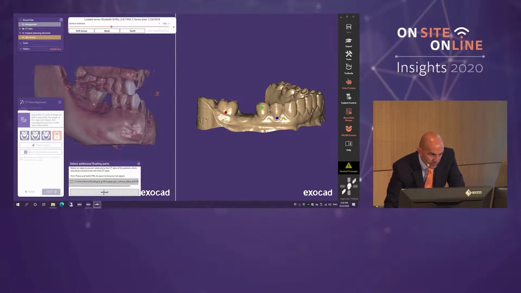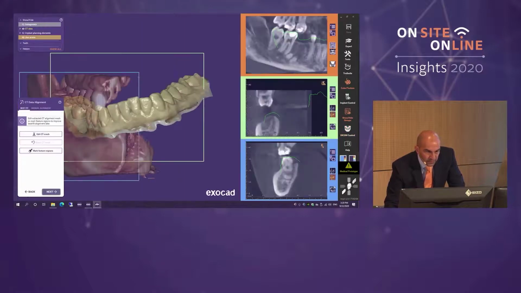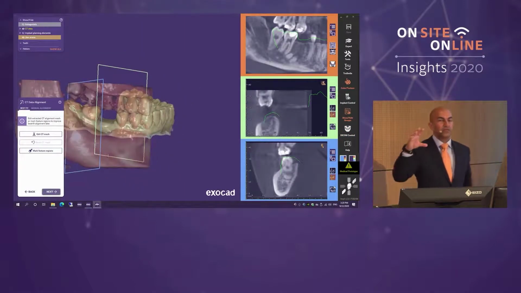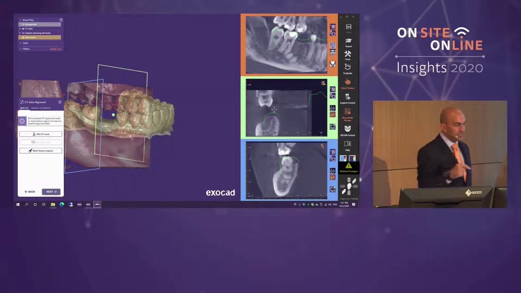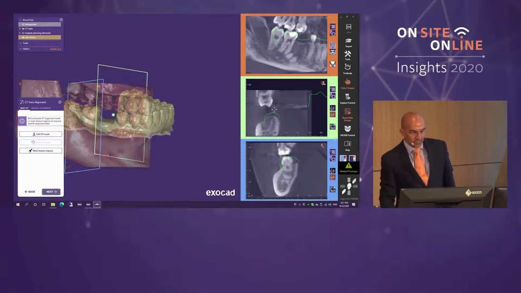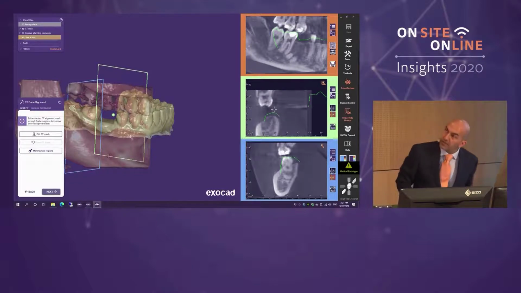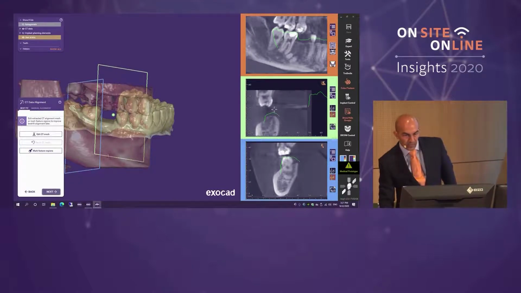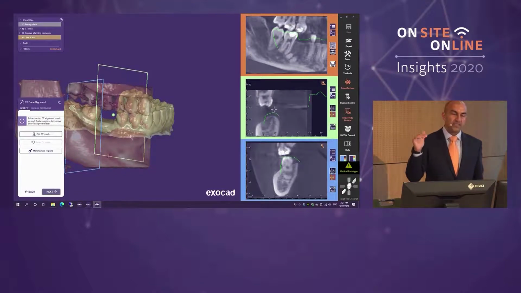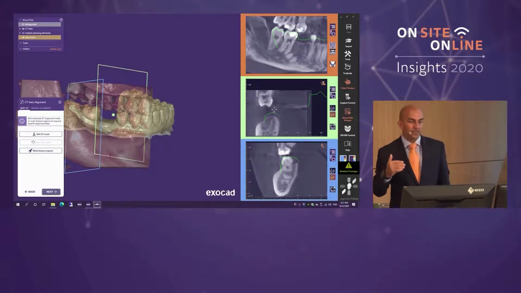This is a new feature. I'm going to skip over that. All right, so what you can see here is it has already gone ahead and overlaid my intraoral data with my CBCT scan data. On the right-hand side now you have 3 images. Again, this is from raw CBCT data. What's happening there is that we can see different cross-sections. The green line represents the intraoral data over the CT data.